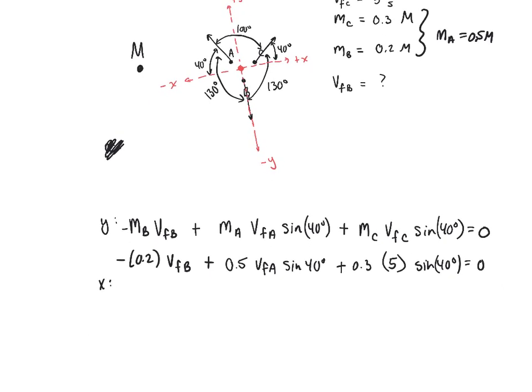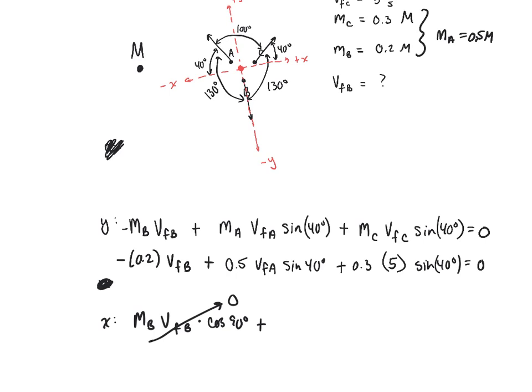In the x direction, part B does not matter. Remember, the mass of object B does not matter in the x direction. So I could write MB VFB times the cosine of 90 degrees. But what's the cosine of 90 degrees? Wait, 0. So this whole thing becomes 0. Again, we don't even need to list the momentum of object B because it's only moving in the negative y direction. I'm putting it there just to make a point. But if we do list it, the angle is 90 degrees with respect to the x-axis between object B and the x-axis, so cosine of 90 is going to be 0.